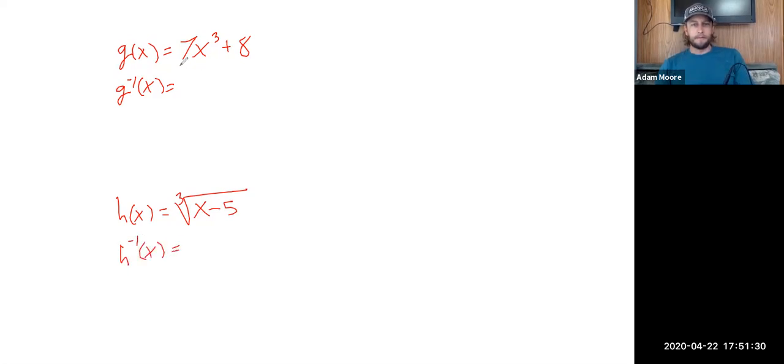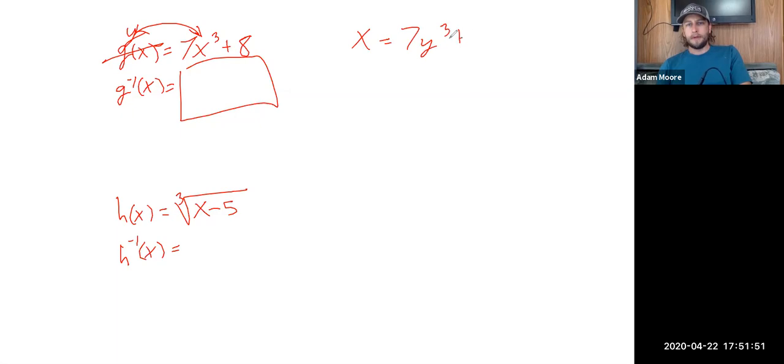Anyway, sorry we don't have time to practice this, but at least we can talk through it once through. So remember how this goes. To figure out an inverse, we'll take it over to the side. I'm calling this a y, and then I'm going to switch them. So then it'll be x equals 7y to the 3 plus 8, and then we'll just solve that out, you know? Tell me, guys, how do I get rid of the plus 8?